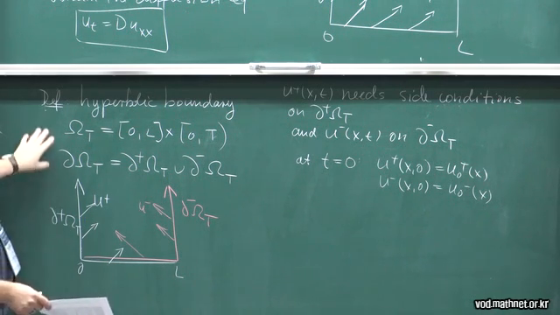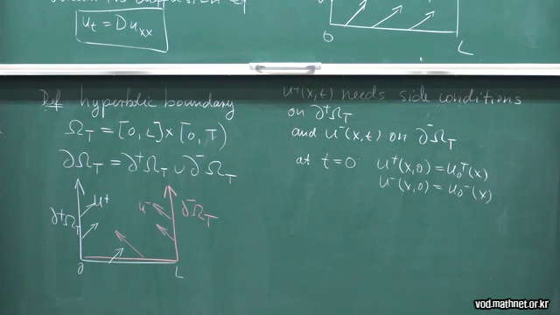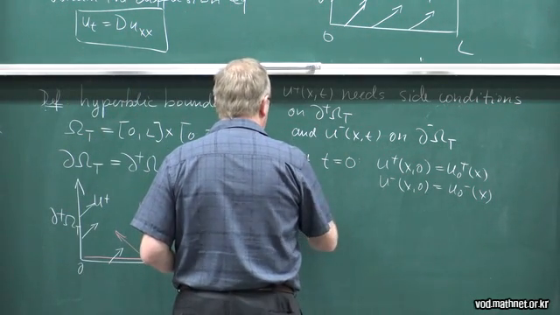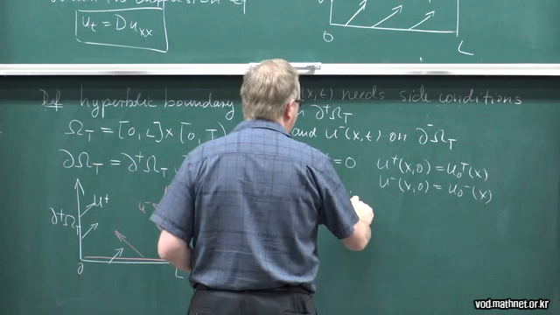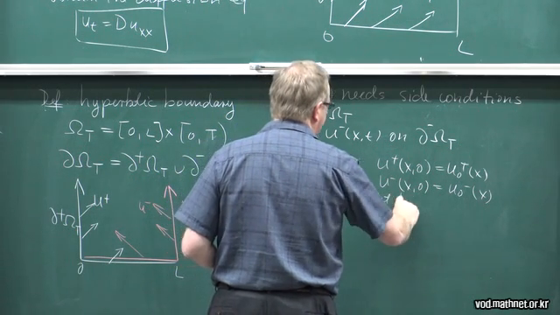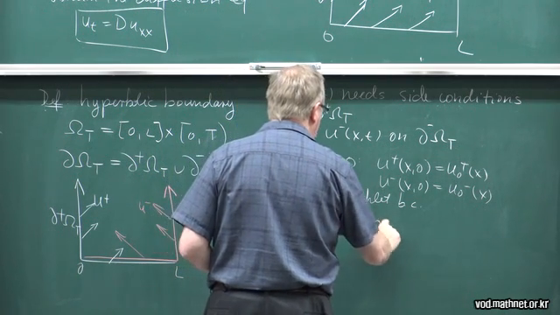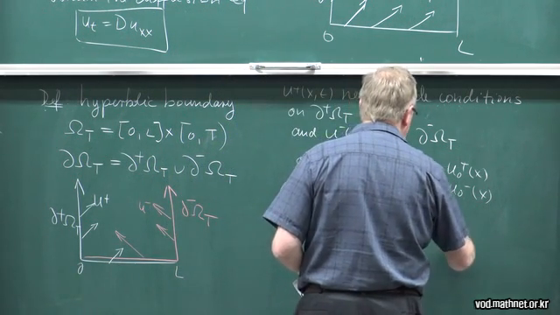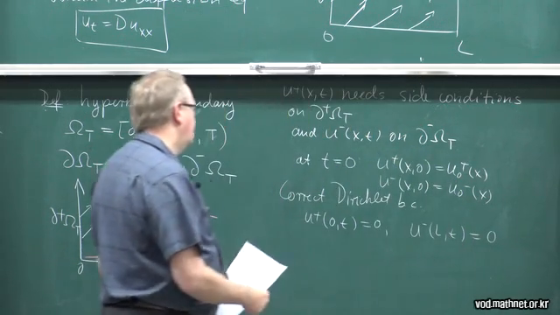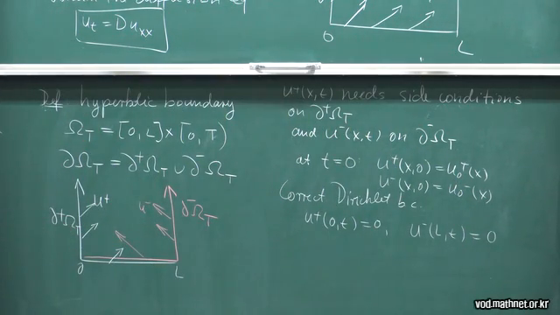Now for the Dirichlet condition here, it just means that on the side, no particle can enter from the side of the domain. So u plus on the left boundary is 0, u minus on the right boundary is 0. So no particles can come in. So let's write the correct Dirichlet conditions. They are then u plus at (0,t) is 0, and u minus at (L,t) is 0. They look a bit different from the classical Dirichlet conditions just because of what I explained.